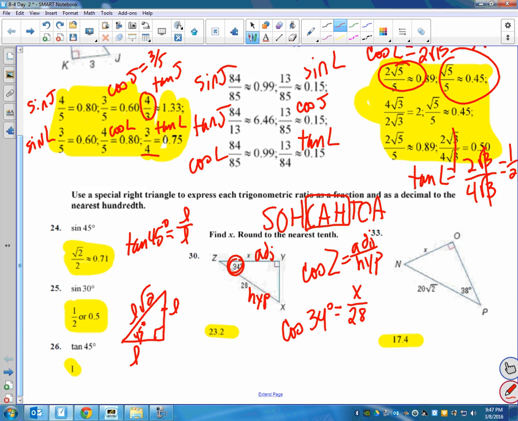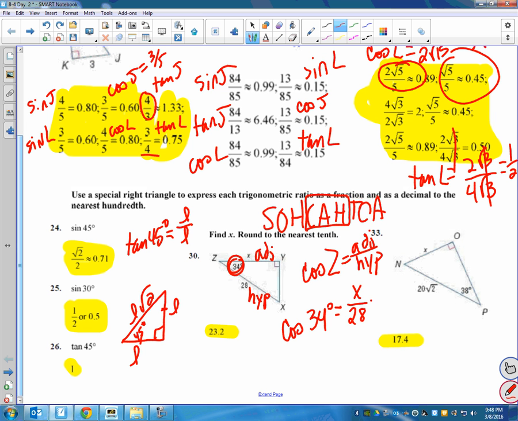You need to make sure you don't take my calculators out of here, because I need to keep them all in here so we can actually use them during class. But not a bad idea to invest in one of these calculators, because it is helpful. But remember, you can go online. There's free calculators online. If you have a smartphone, there's a calculator on it. If you don't know how to use it, when I come back, I can show you. But just like I said yesterday, if you don't have a calculator, you could set this up, and then when you get in here, you could actually work them out.